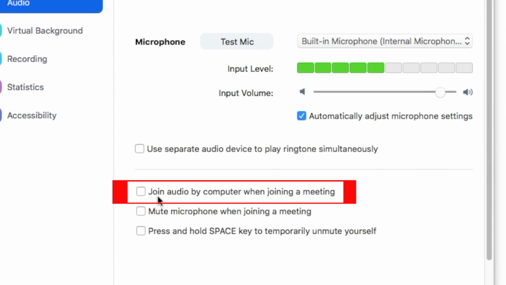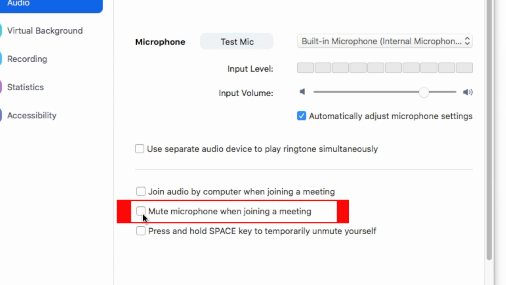And this is an automatic setting. It says join audio by computer when joining a meeting. If you sometimes switch between having a microphone and not having a microphone, you might forget to change the inputs here. But if you have this clicked, it will always use the computer's built-in microphone input, so you never have to worry about that. You could also click this if you don't have a microphone and you don't really understand how computers work, and you're a little worried about that. So if you click this, it'll always automatically use the built-in internal microphone, and you'll never have to worry about the sound not being heard.